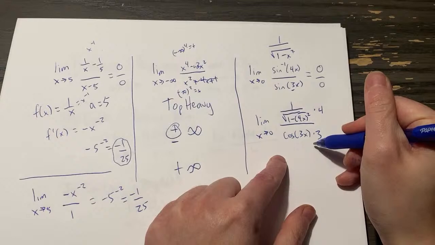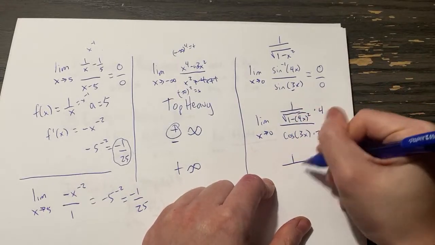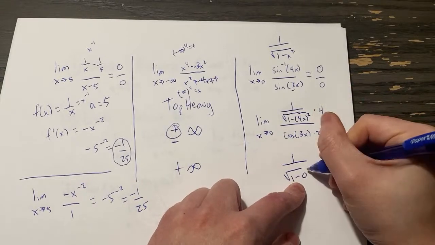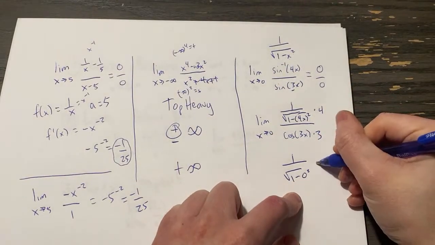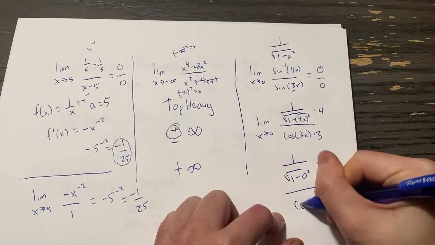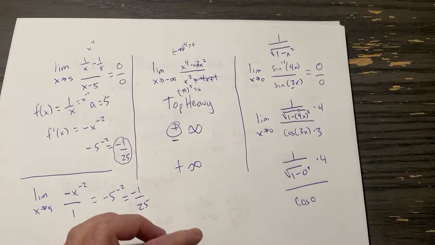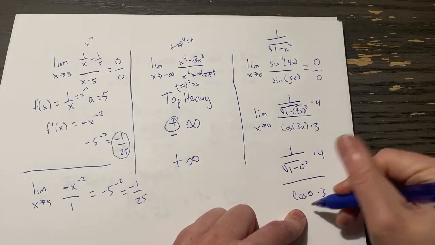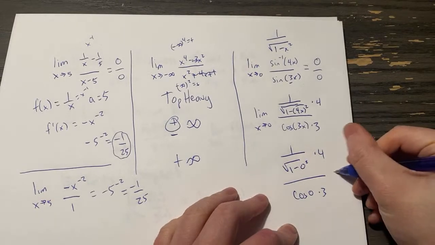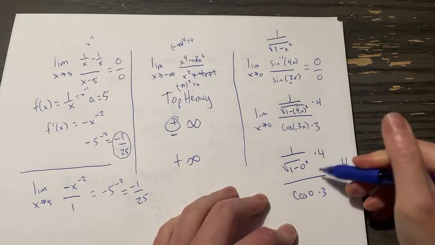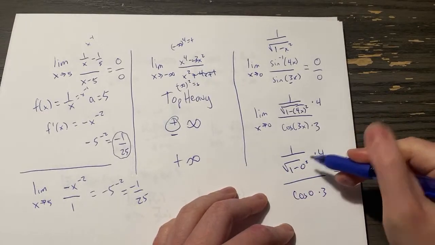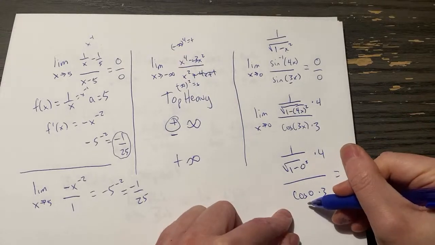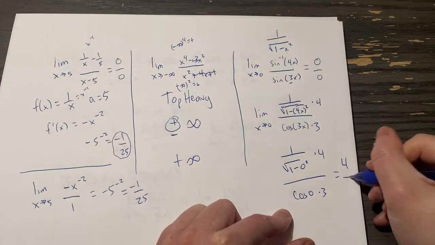So I'm going to plug in 0. If you plug in 0 here, you get 1 over the square root of 1 minus 0. Here the parentheses actually didn't matter because it ended up being 0, but we should still be careful. On the bottom here, we get cosine of 0, and it's nice to know the very basic unit circle. Cosine of 0, if you don't know, is 1. So the numerator simplifies to 4 because the square root of 1 minus 0 squared is 1. Finally, again, cosine of 0 is 1. So this final answer is 4/3.